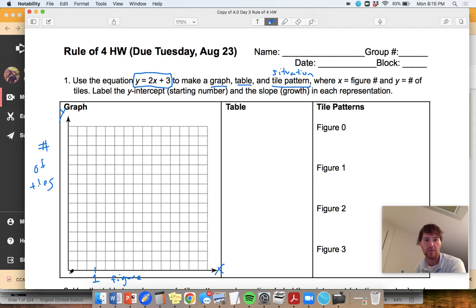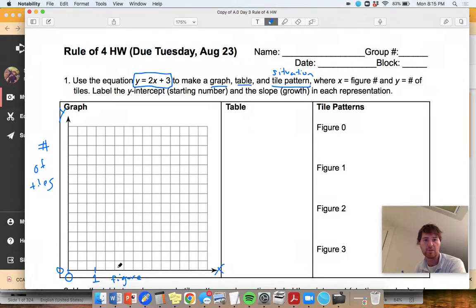So I have here figure 0. Of course, this is something called the origin, where our x value is 0. Also, our y value is 0 here. It's a special point in the graph where our two axes, our x-axis and y-axis, converge and meet right here, they intersect.